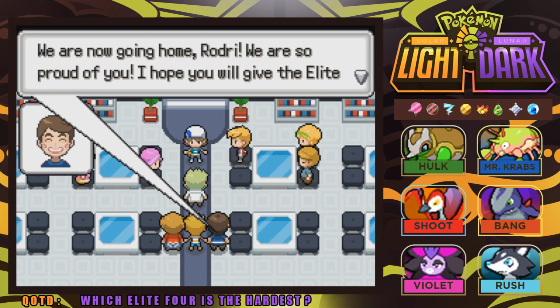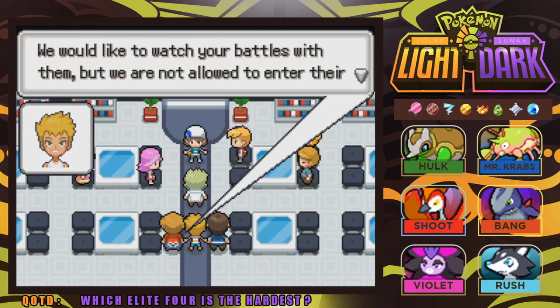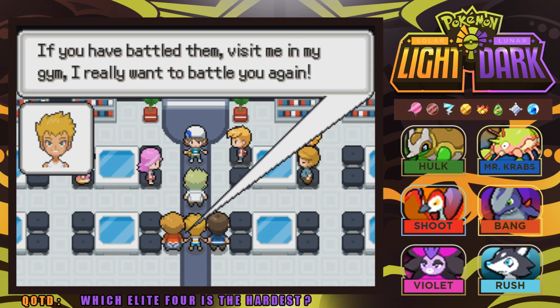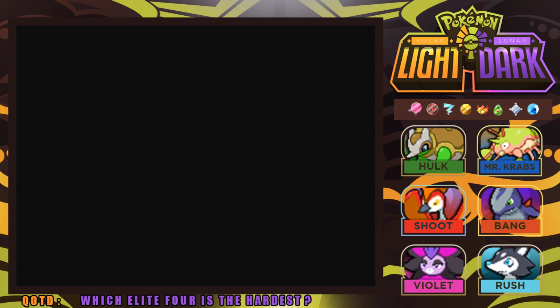We're now going home, Rodri. We're so proud of you. I hope you'll give the Elite Four and the actual champions some tough battles. We like to watch your battles with them, but we're not allowed to enter their rooms in the stadium. If you have battled them, visit me in my gym. I really want to battle you again. My darling, I know you will come home as the Rikoto Pokemon champion.